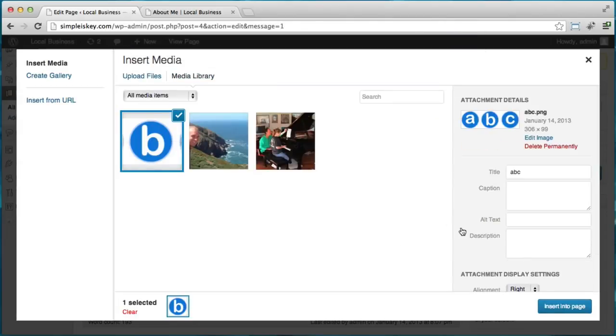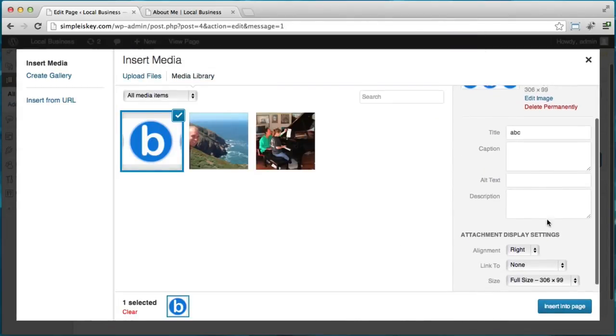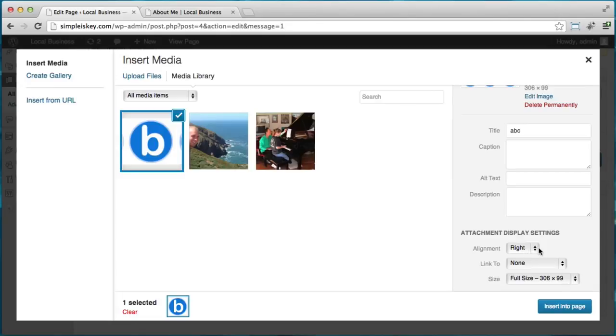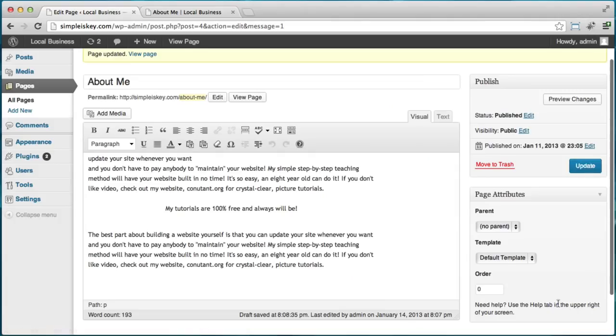This is just a graphic. And we're going to do full size, link to nowhere. So it's not going to be a link. A link means when you click on it, it goes to a different page. It links to a different page. And the alignment is going to be left this time. Full size, insert into page.